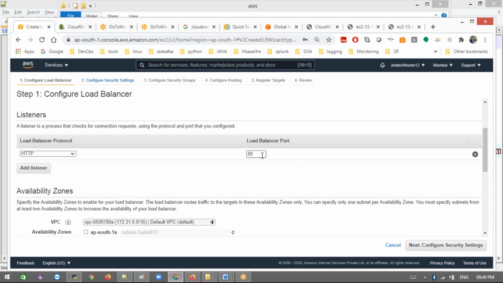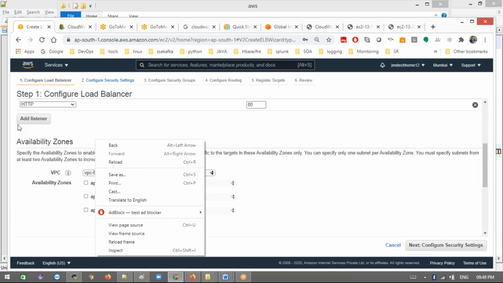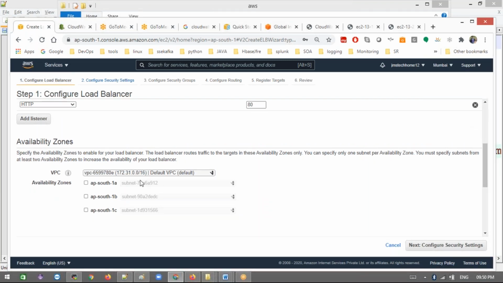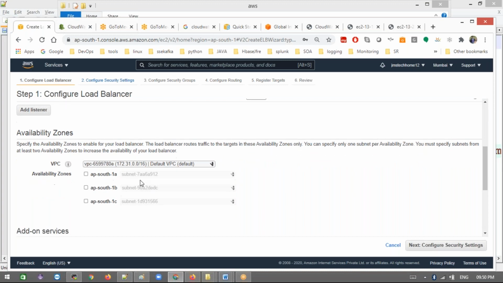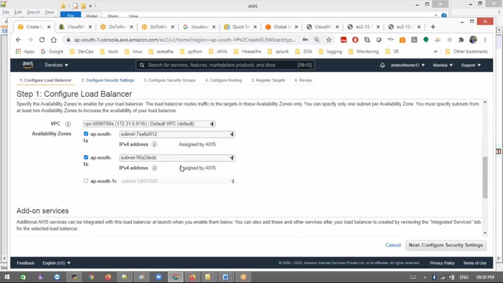And the next, the port is 80. That's the listener. If you want to add more listeners, you can add more here, for any protocol. Right now only 80. Just close this. This is a multi-AZ setup, that's what we just discussed, right? Multi-AZ means this is what we are going to set up. I'll select 2 here.